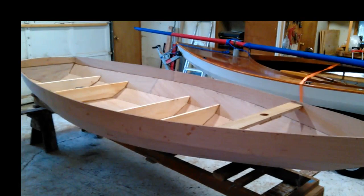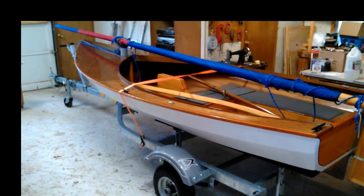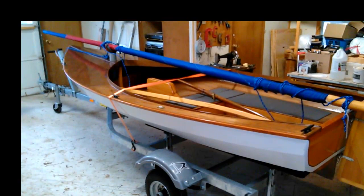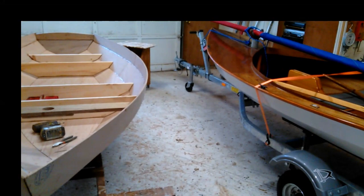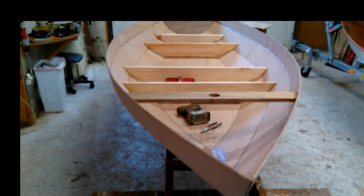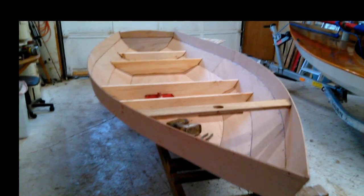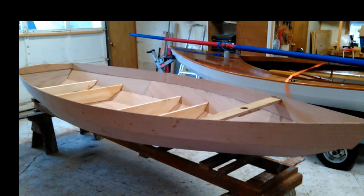The Leaf series has quite a bit of rocker. Back here in the shop I have Swifty 12, which is the other major hull shape and pattern set I use. Swifty 12 has a lot less rocker — it's basically a planing hull. What I did, and I didn't think it would work at all, was use the building jig for Swifty 12 with a little more curvature in the bottom, but not nearly as much as a Leaf series. I cut out a Leaf bottom and stretched a 12-foot design. I wanted a narrower beam for paddling and a lower boat overall to make it more appropriate for swamping.